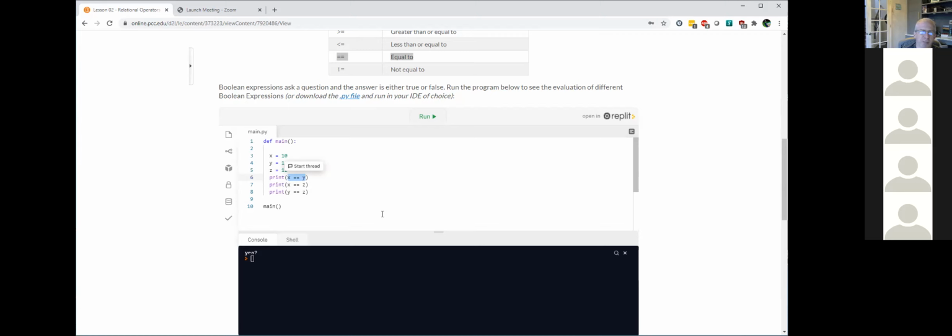So a Boolean expression by definition gives you a result of true or false. That's what Boolean means. And I'm not a stickler for this. If you say yes or no, or 1 or 0, or true or false, or good or bad, I don't care what synonyms we use. So what's here in blue should evaluate to true. And then the question here is, what does the print statement do?